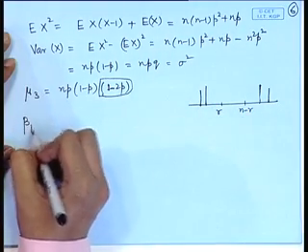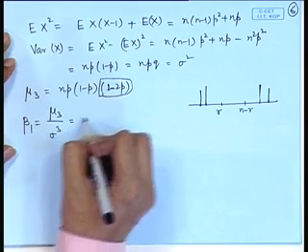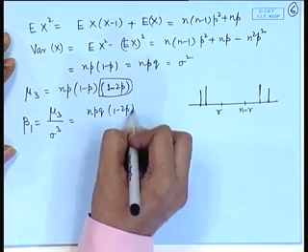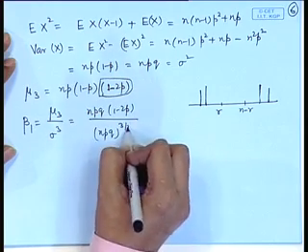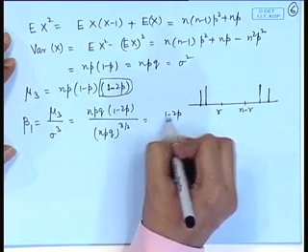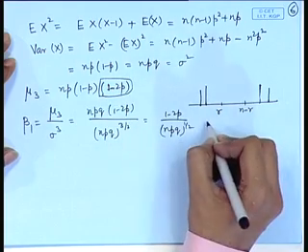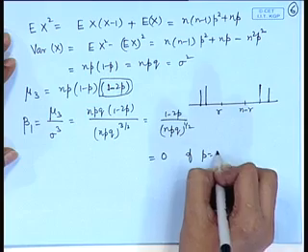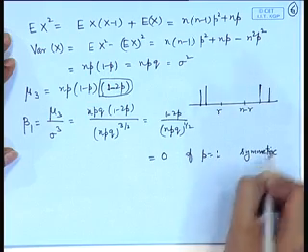So if we write down beta 1, that is mu 3 divided by sigma cube, that is equal to n p q into 1 minus 2 p divided by n p q to the power 3 by 2, that is equal to 1 minus 2 p divided by n p q to the power half. Then this is equal to 0 if p is equal to half, that means a symmetric distribution. So the binomial distribution will be symmetric.